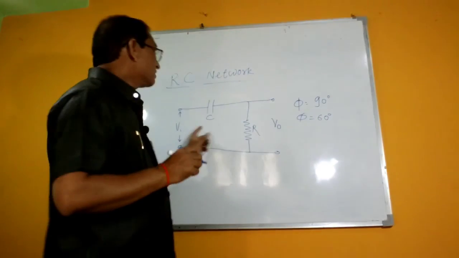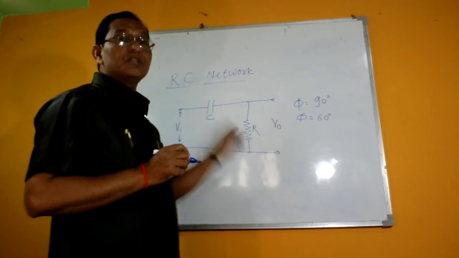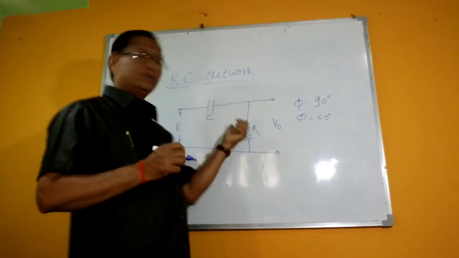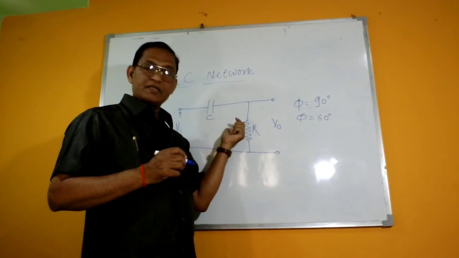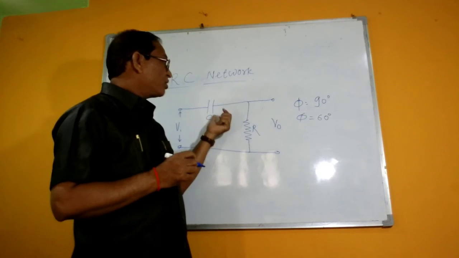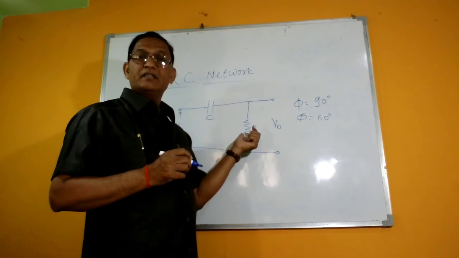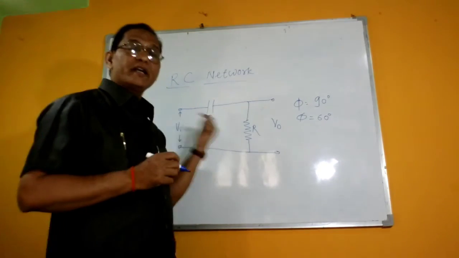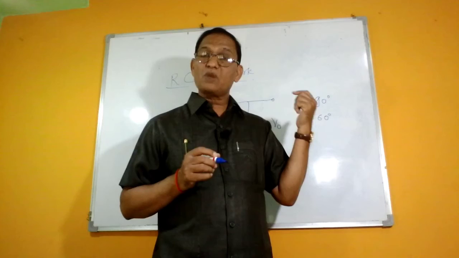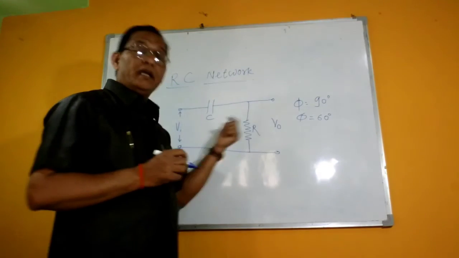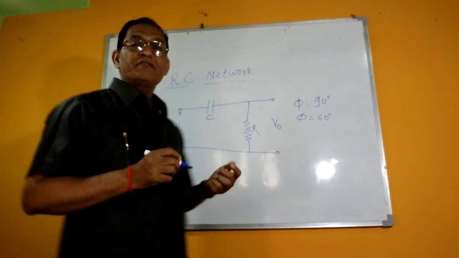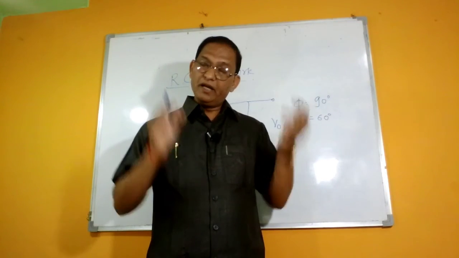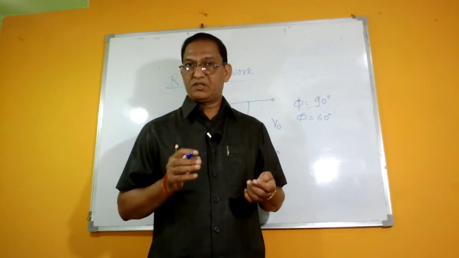In this way, the RC network is used instead of L and C. Here the inductors are not used. Only having the simple components C and R, we get phase shifts of 60 degrees, 60 degrees and 60 degrees, so that a 180 degree phase shift is obtained. In the case of LC oscillators, we obtained the phase shift of 180 degrees by either the coupling of the inductors or the coupling of the capacitors.